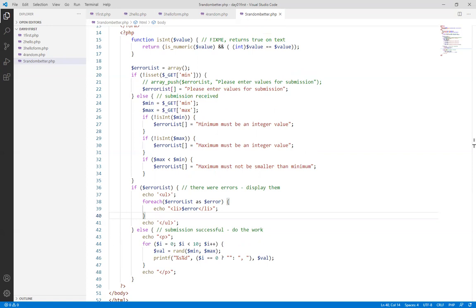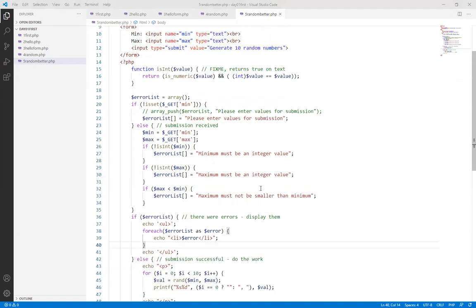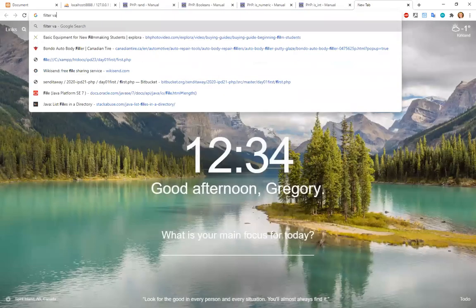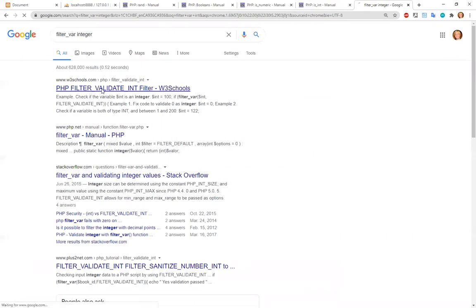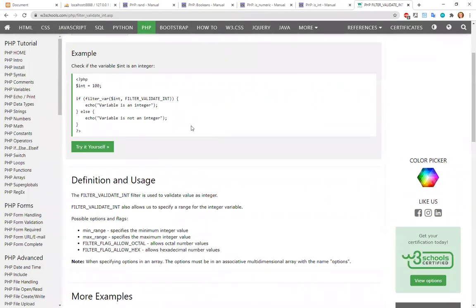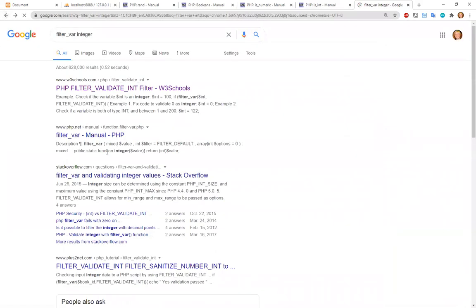Any questions on this? Gregory? Yes, go ahead. Instead of having made your own function, could you have used the filter var function from PHP? Good question. I haven't tried. You tell me. It takes two parameters, the first one being your variable, and then the second one in all caps, FILTER_VALIDATE_INT. Yeah, quite likely, actually. I would have to test it, but that sounds actually promising.